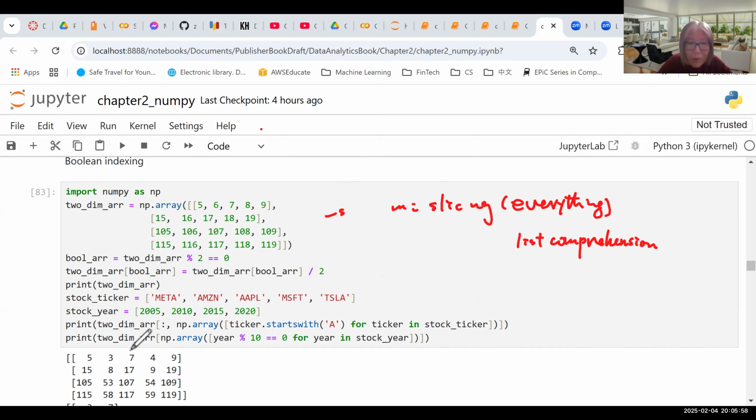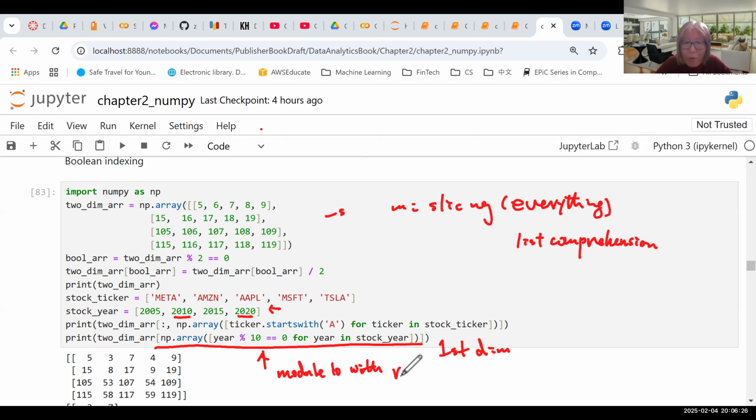For the second one, if you take a look at this part, there is no comma, so it's all regarding the first dimension. For the first dimension, it's regarding this list, and for this list, modulo 10. So this modulo 10 division, the remainder is 0. So then only these 2 are going to apply. So this is true, this is true, this is false, and this is false.